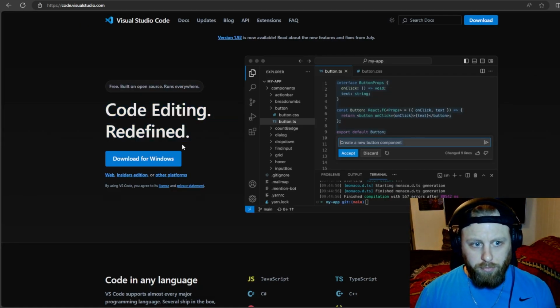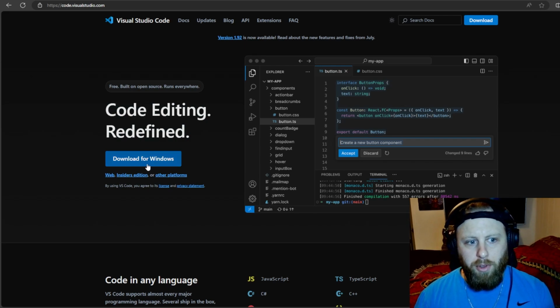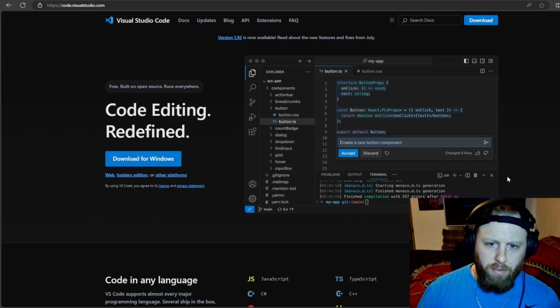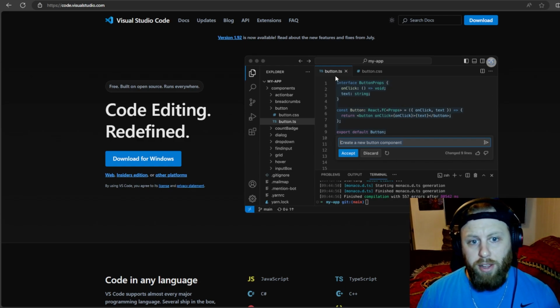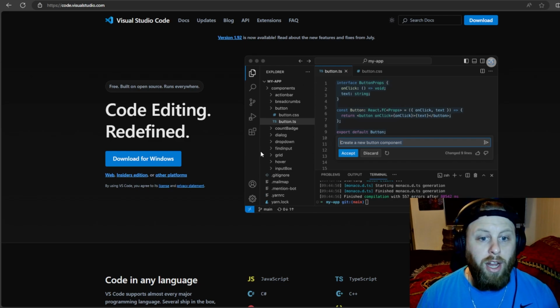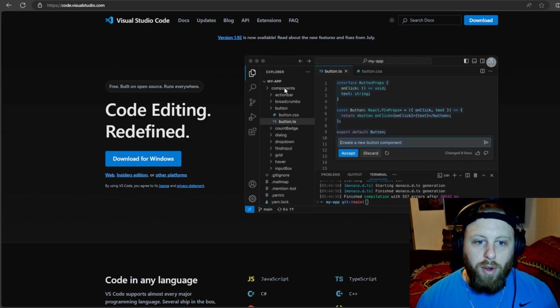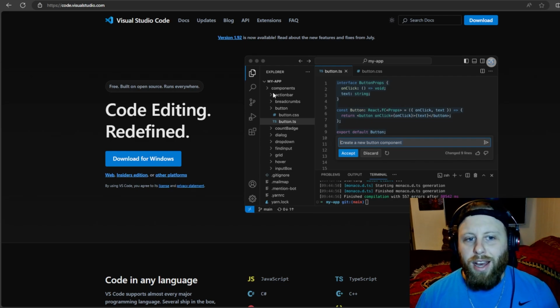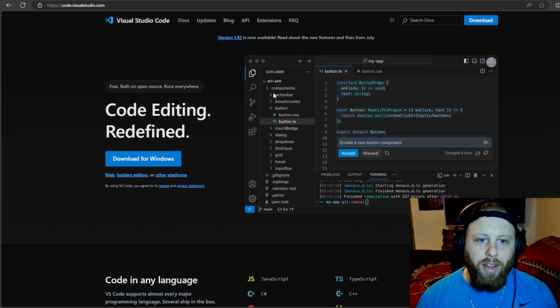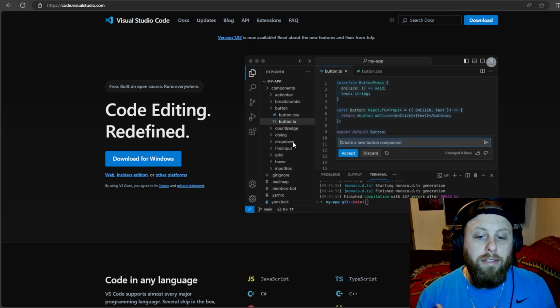So here's what it is. Visual Studio Code, you'll see you can download it here for Windows, for Mac, you're going to see a button for that. And this is what it looks like right here. So you basically have a place where you can write your code. Over here, you're going to have all your files. You're going to have your folders. Everything's nicely structured. Now, what's cool is right here is a button called Extensions. And you can click this and you can download a bunch of stuff that users have made. So that way you can make cool little folders. So instead of these little caret signs here, you can have a little folder icon instead. So you can basically customize Visual Studio Code to how it fits you.